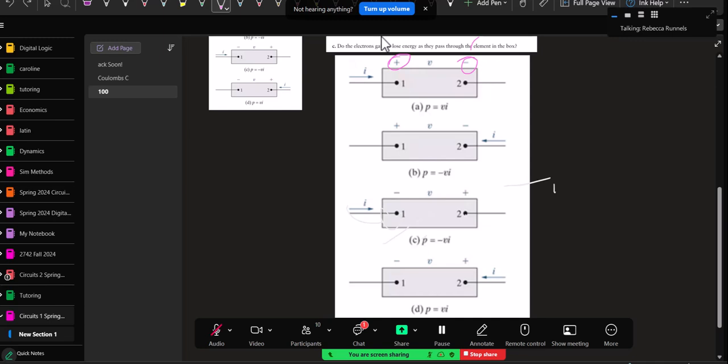It doesn't mean I is positive. It's saying that this is the direction we're saying current is going. That's the direction I is going. And so the power here is I times V because it's coming into the positive side. If we look at number 2, the current I as drawn is going into the negative side, and so we say P is minus VI. In the third one, we have the current on the left, but that's the way it's drawn.